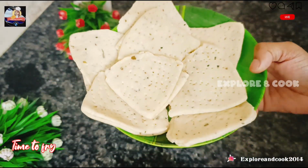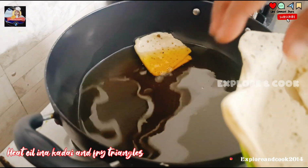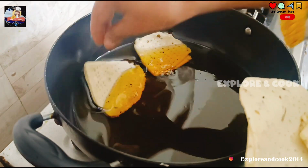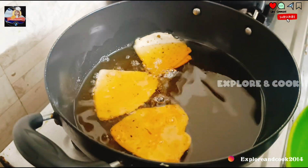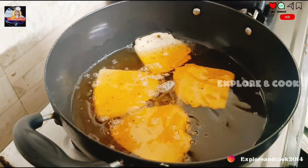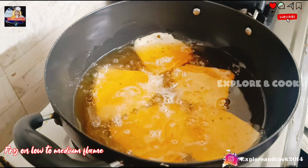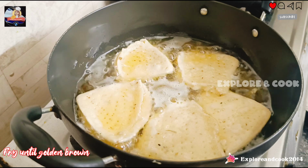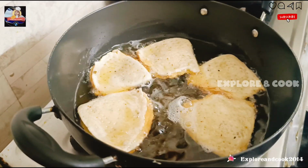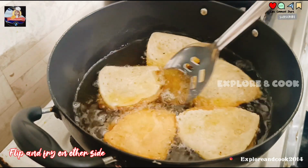Time to fry. Heat oil in a kadai and fry triangles. Fry on low to medium flame. Fry until golden brown. Flip and fry on other side.